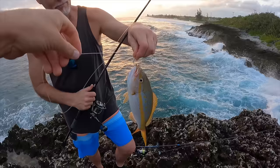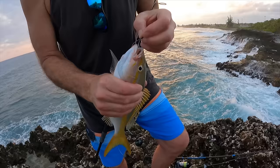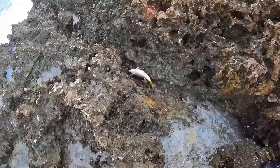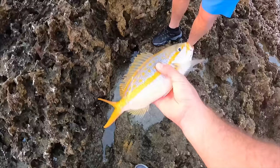If you're familiar with the Caribbean, Florida, all that, a lot of people eat these whole. Yes, I had one in a restaurant. That's right. Oh, man. All right, a grouper and a snapper. Let him go in there. Whoop. Oh, well, that may not work. Maybe we should throw him in the cooler. He's more lively, so we just stick him in the cooler so he doesn't jump out.